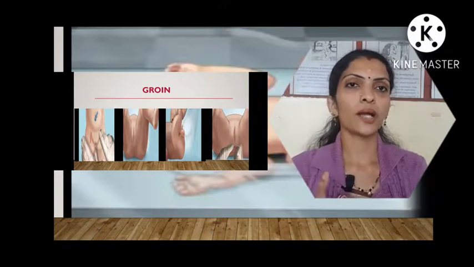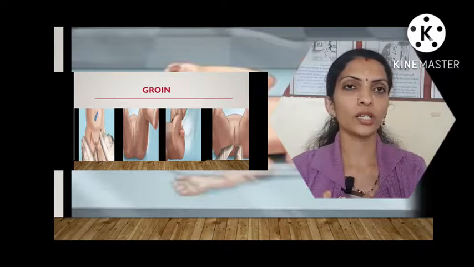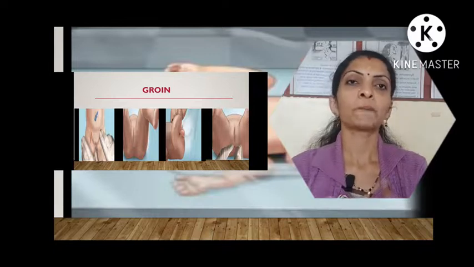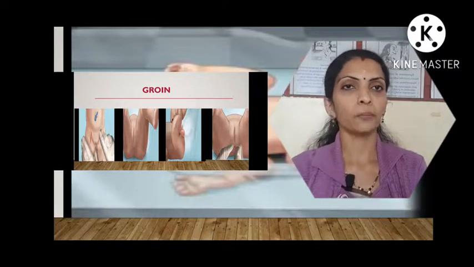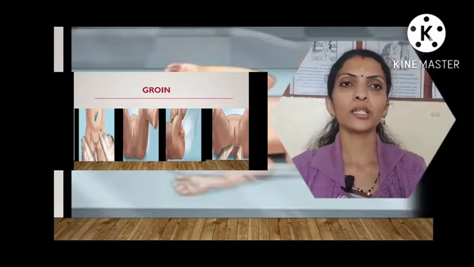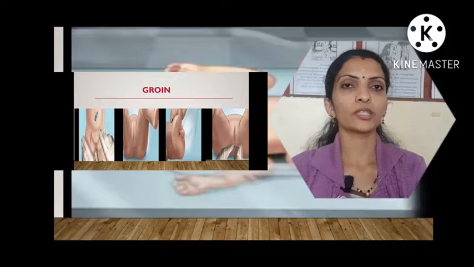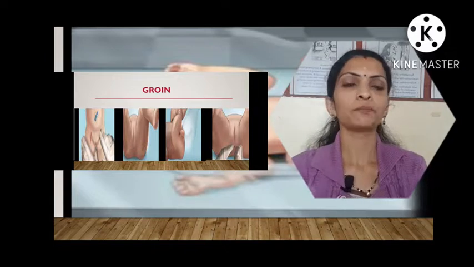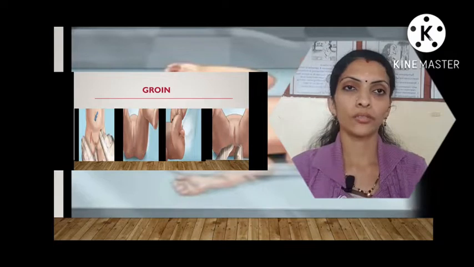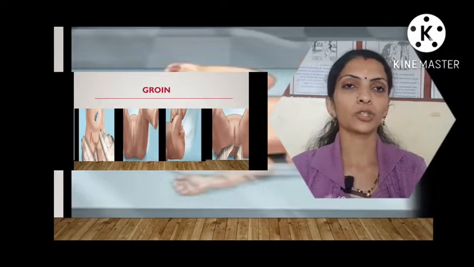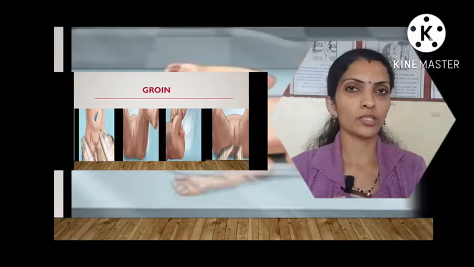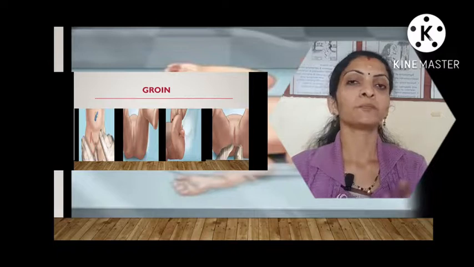And next thing is genital parts. In male genital parts, you can look for hydrocele if it is present, and the opening of the penis. And in female genitals, you can see whether the labia majora cover the labia minora. In female genitals, the labia majora should cover the labia minora. You can diagnose this. And the opening of the vagina or urinary tract.